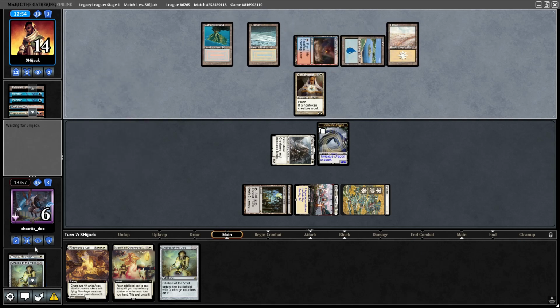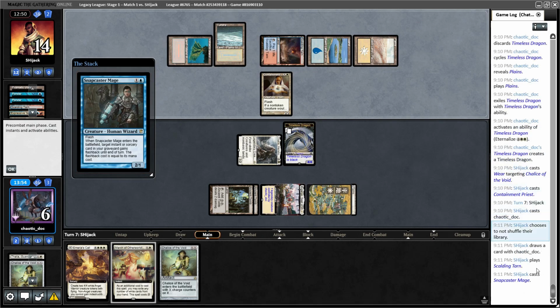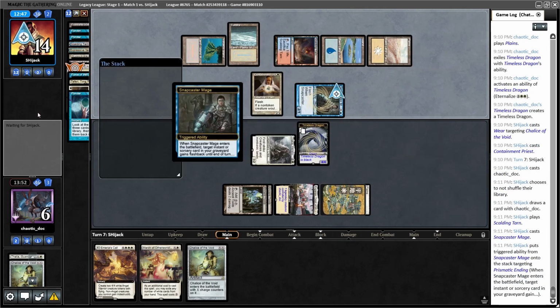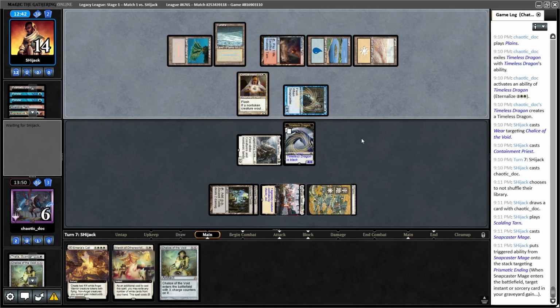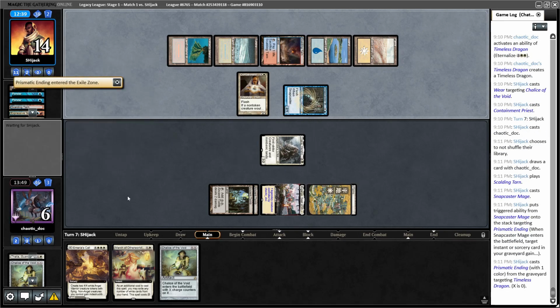All right, their Ponder. Let me see if I can. Right, let me just look at the game log real quick. I'm going to pop this out for now. They do not shuffle off the Ponder, and then they have Snapcaster on Prismatic Ending. All right, so that's going to hit the Timeless Dragon. That is a little annoying for us, but it's okay.